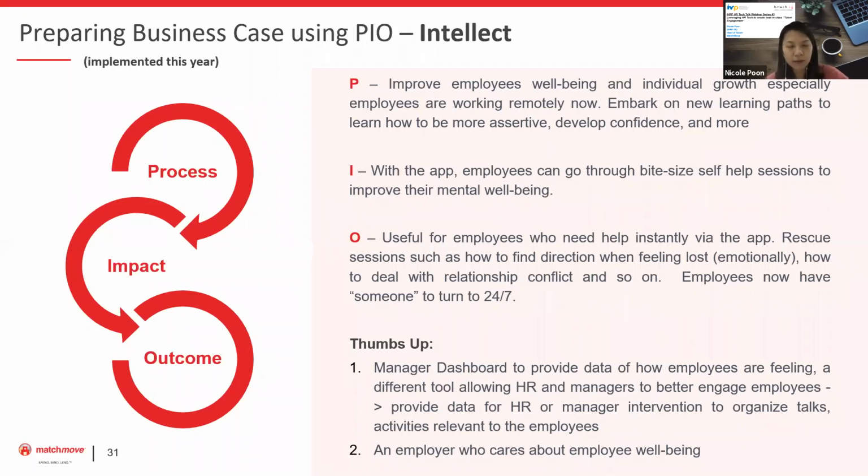And what's the impact? This app provides an outlet for stress and mental support. We believe that this will build long-term mental resilience in our talent pool, and many of them will certainly become better leaders and contributors. The outcome, today we have an outlet for employees to de-stress, a discreet channel for them to provide emotional support with little chance to engage in human contact. And surprisingly, there are a lot of introverts in a technology company like ours, and they used the app for emotional support. Next slide, please.